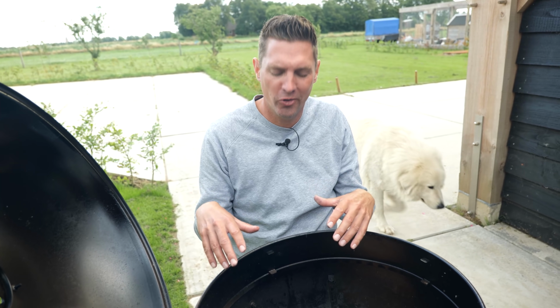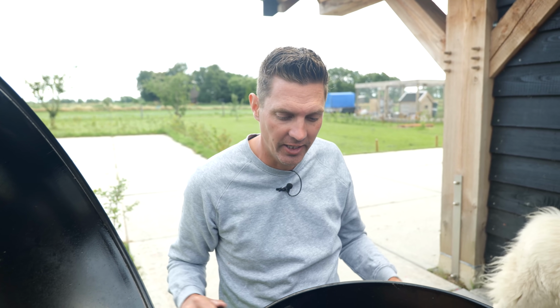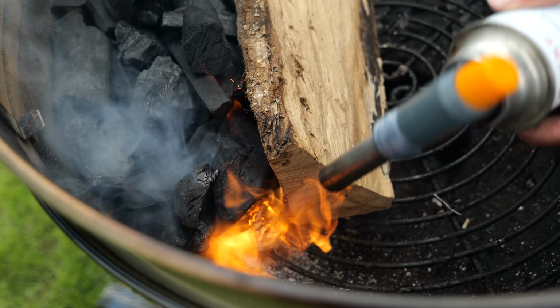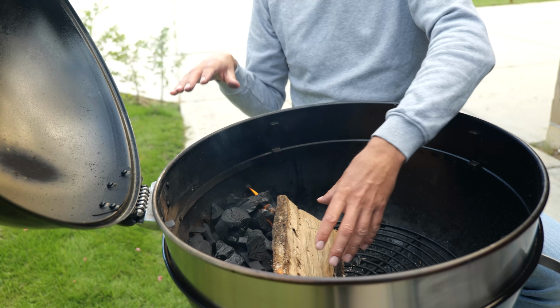The trick to run your charcoal grill at a stable temperature is just not to add too much charcoal. This is more than enough to grill a steak and do an indirect zone so you can have the perfect reverse sear technique. Light it up with your torch. And now I just gotta wait until this is fully lit up. But the beauty of this setup is that we got lit up charcoal, a little bit of smoke wood on the side, which is going to act as a barrier and gives us smoke flavor at the same time. It's going to be so good. Can't wait. We only have 2 steaks to grill up. It's not that much. I should have bought more. I could have bought more.